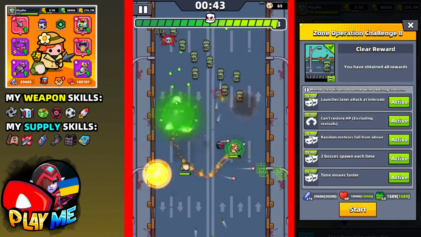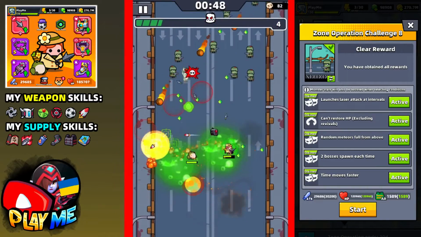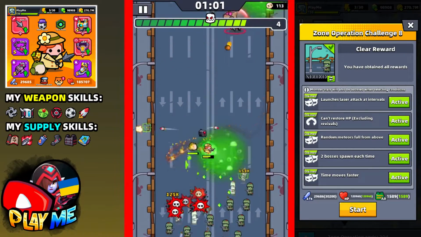From belts, I recommend you to use Epic Weight Sensor because when your health is below 50%, the damage will be reduced by 20%. Necklace and boots don't really matter, just use the best you have.